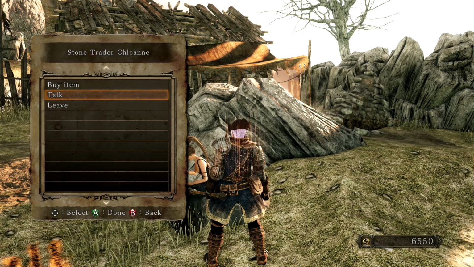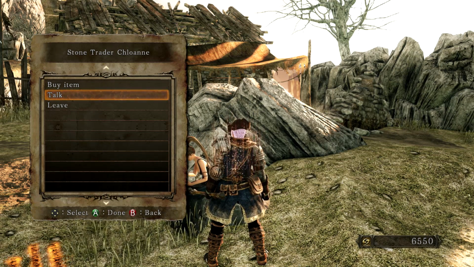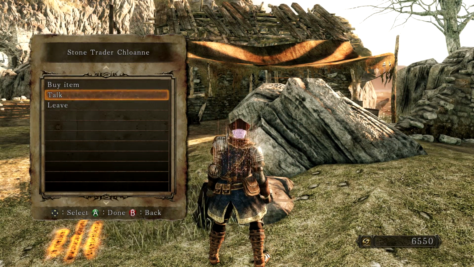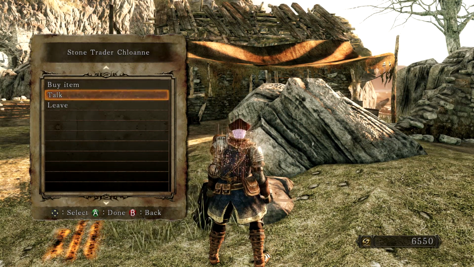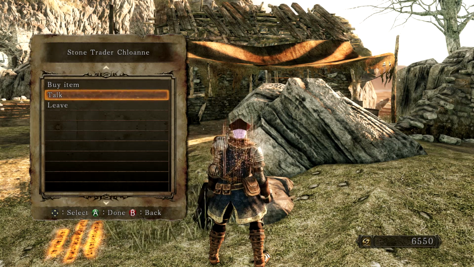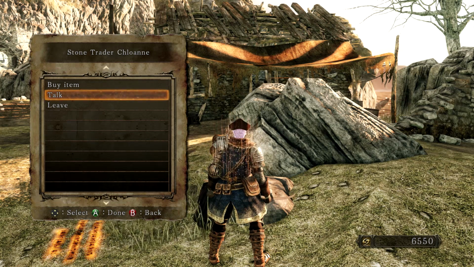So, I'm fairly confident, and I cannot say this for sure, I'm fairly confident that Lenegrast is Chloanne's father, and both of their memories have degraded to such a point where they don't actually realize it. And they're 15 feet away from each other and never realize it. I'm pretty sure that's what's happening, and I find that really sad and really powerful.